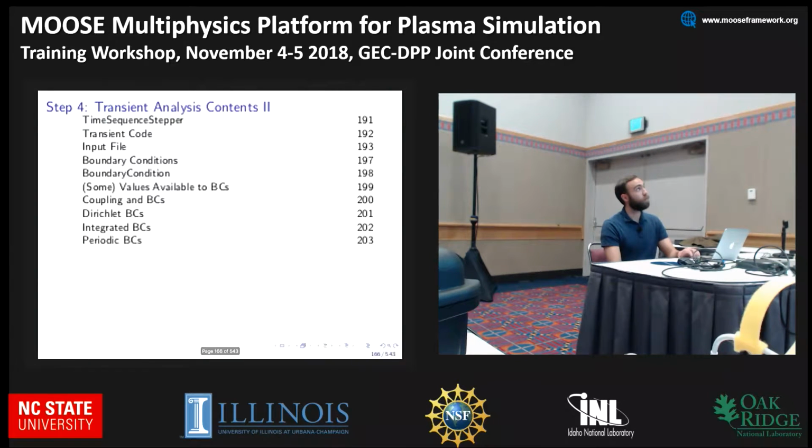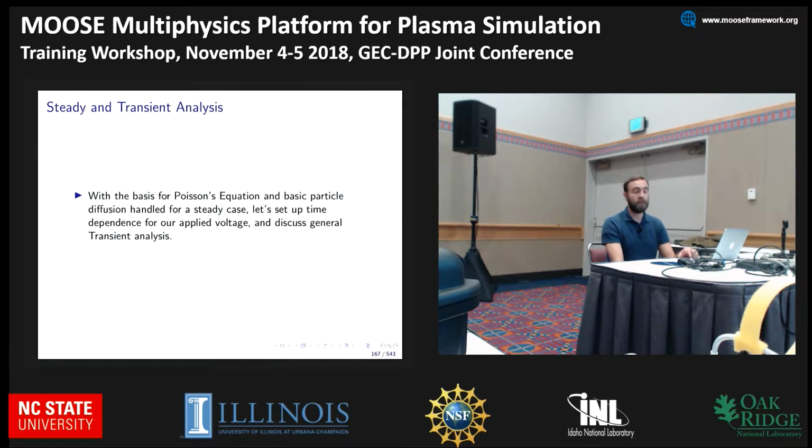So now it was a very simple example, but we've shown how you can solve Poisson's equation and start looking at a transient problem. For the case we're talking about here, which is trying to solve some kind of plasma system, if we have some applied voltage that varies over time, you're going to want to use a transient analysis.